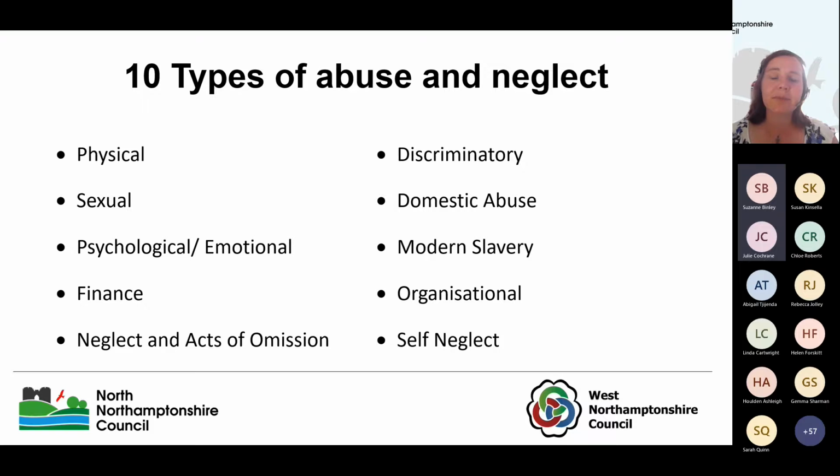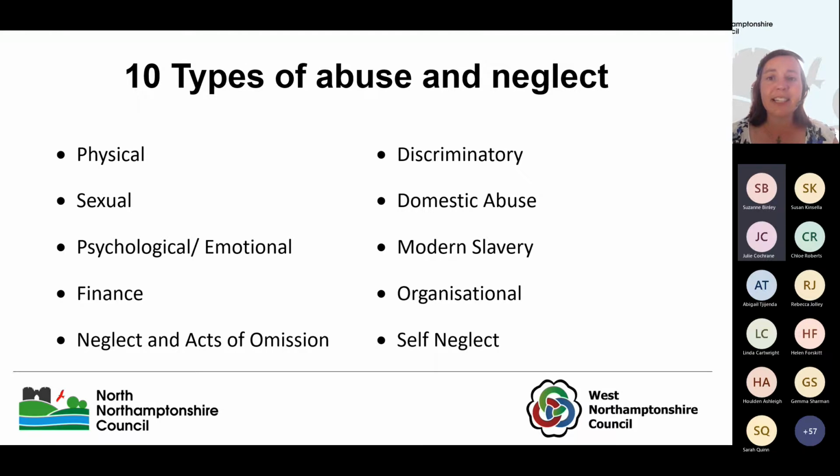Some of the lesser known things that we don't always think of as abuse can be things like incorrect moving and handling as well. So sometimes, depending on why it's happening, that can come under physical abuse as well. So it may be a carer who doesn't realise that they're moving and handling the person incorrectly.